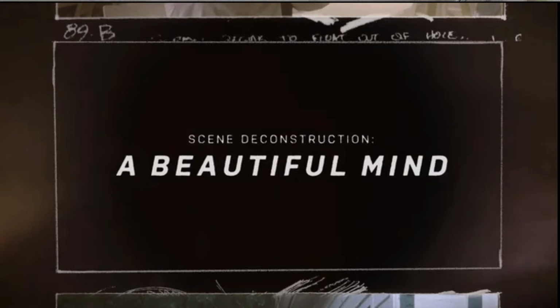The third lesson is scene deconstruction, A Beautiful Mind. It is a screenplay by Akiva Goldsman. It is remarkable in that it has one uber overriding objective, and that is to make you understand what it feels like to be mentally ill. And then by extension, what does it feel like to love someone who's living with those delusions? And what's so remarkable about that is it uses a convention of cinema. In this lesson, Ron shares how he flipped the movie's point of view at a very key juncture in the film to underscore the realization of the powerful truth.